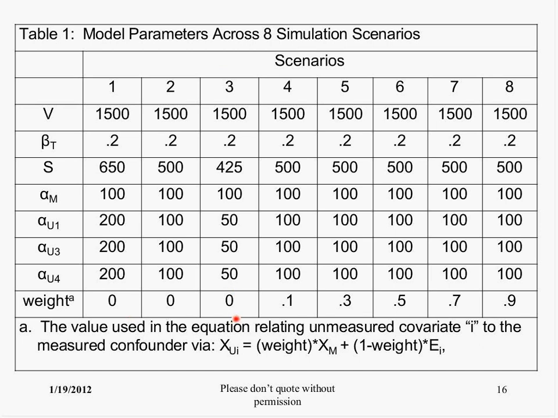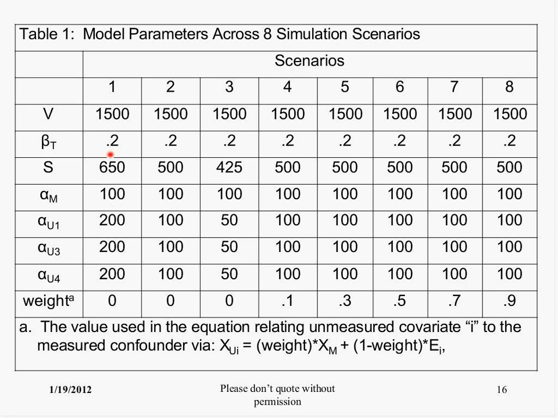So these are correlation-free. What's distinct about these scenarios is that the valuation weight that's placed upon the measured variable stays constant, and as we move from scenario 1 through 3, we see that the valuation weights placed upon the unmeasured variables fall. And so in scenario 3, in a relative sense, the measured variable has a bigger impact on treatment choice than do the unmeasured variables, whereas in scenario 1, unmeasured variables have a bigger impact on treatment choice than measured variables.